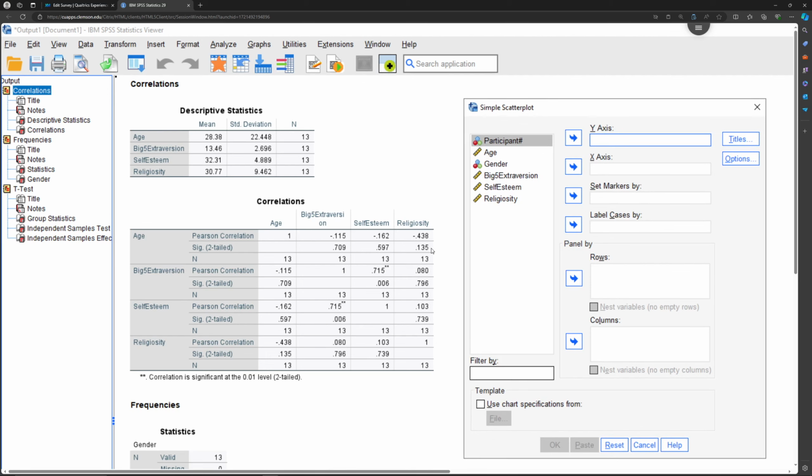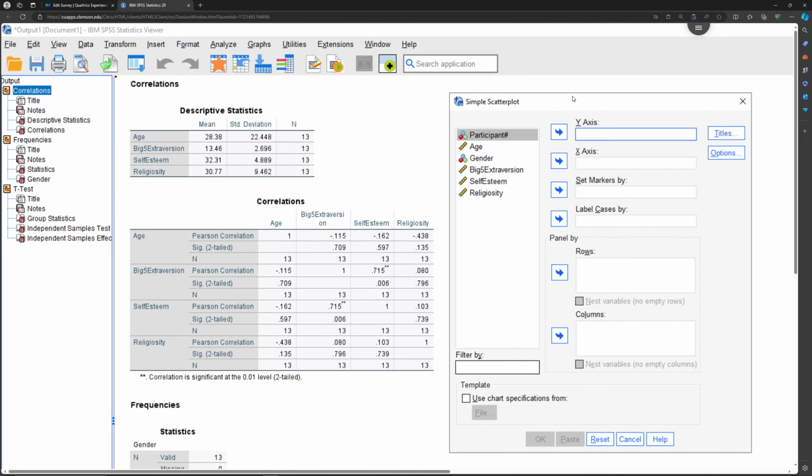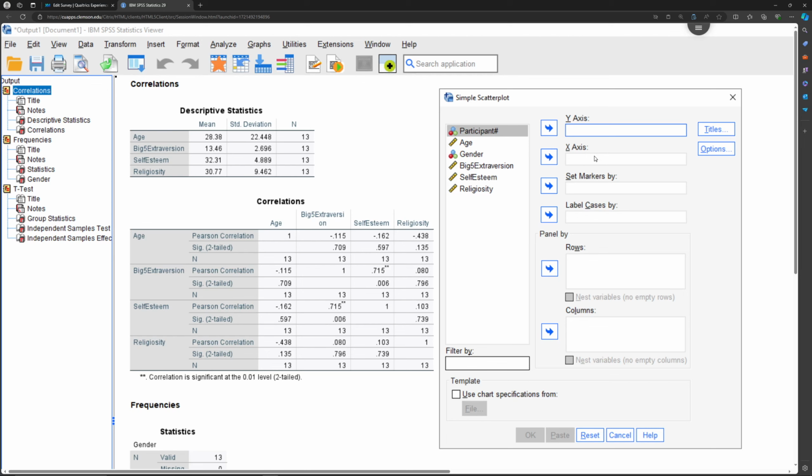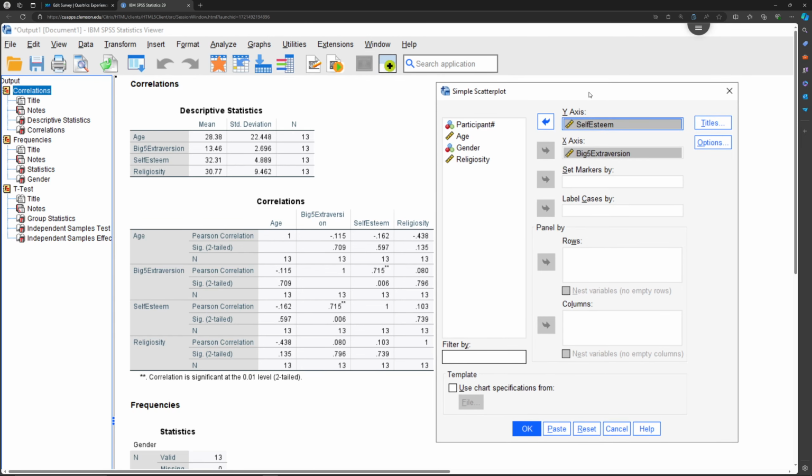We were looking at the relationship between the Big 5 extroversion and self-esteem, which was significant in our example. So I'm going to take those two, and it doesn't really matter which one goes where, but I'm going to put the Big 5 extroversion on the x-axis and then self-esteem on the y-axis. And again, it doesn't matter which one goes where because there's no cause and effect in correlations. It's just relationships, so they can be in any order.